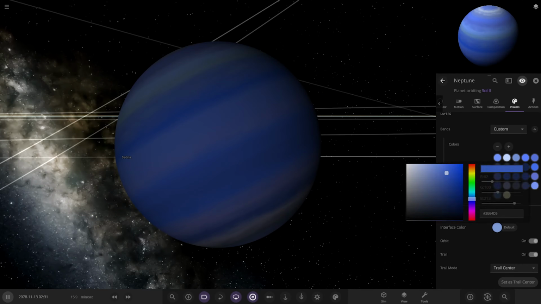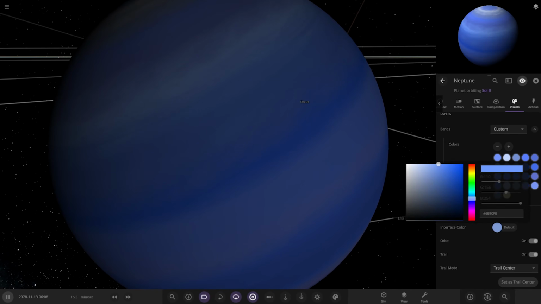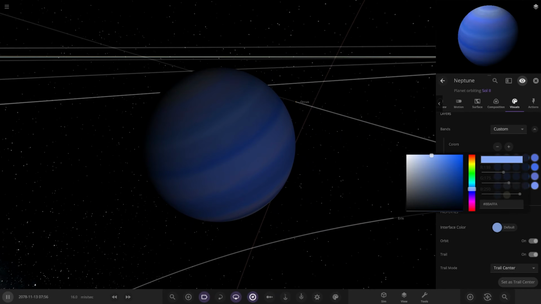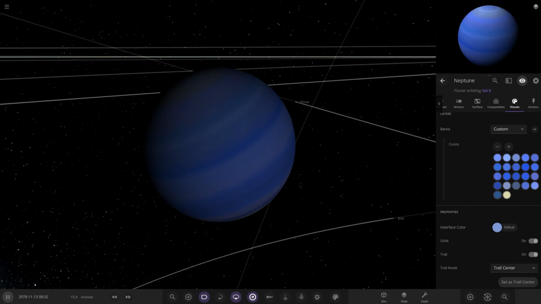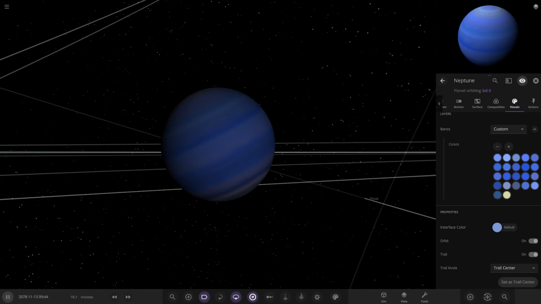So what do you think of that? I mean, I don't know, this greener shade, I'm not keen on that. Oh, no. Still got to have the original blue, but sort of faded in there. Okay, so how's that looking? So yeah, there's the band I wanted to change. So there you are. Okay, then maybe fade that down a bit. So there we go. So Neptune, a slightly contaminated new Neptune there.